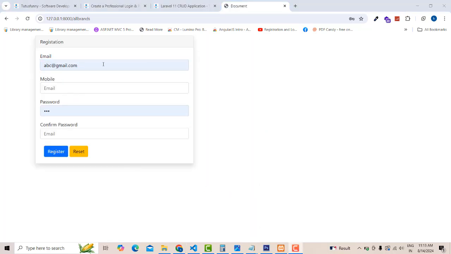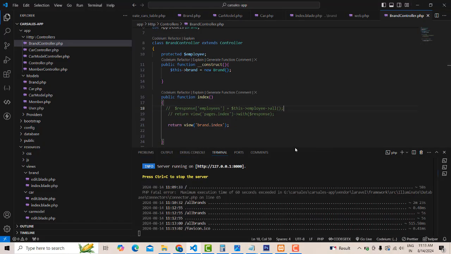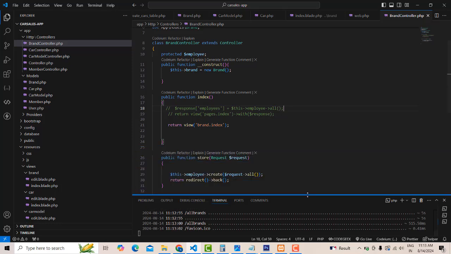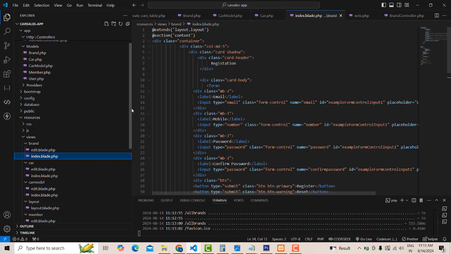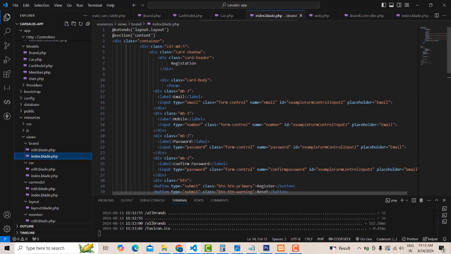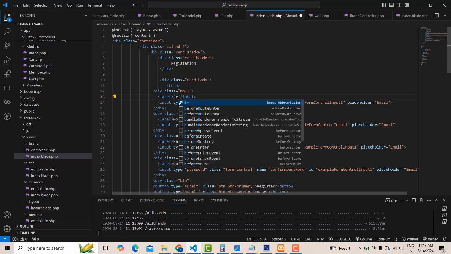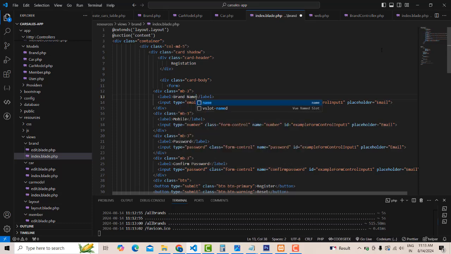You can see the registration form successfully. Now this registration form, I'm going to change it. You have to write here, not the email address, you have to get a brand name.